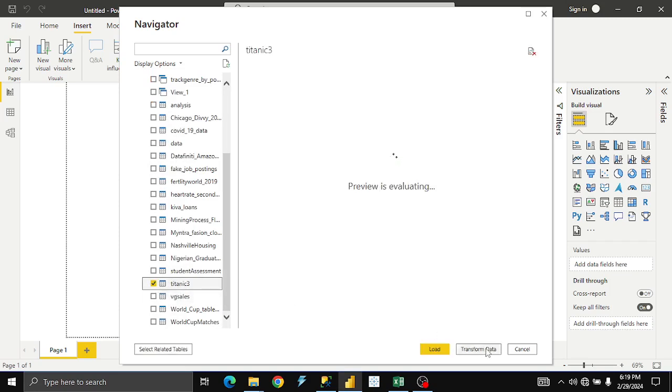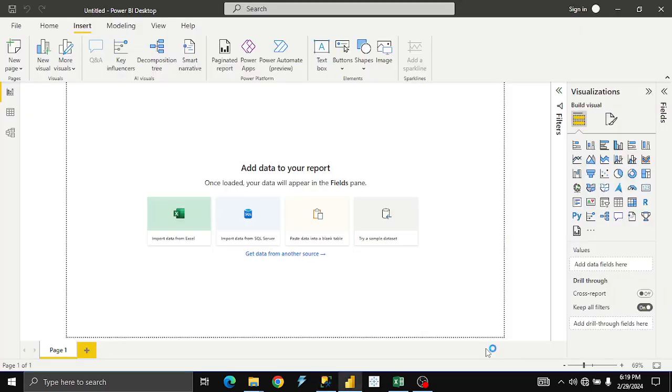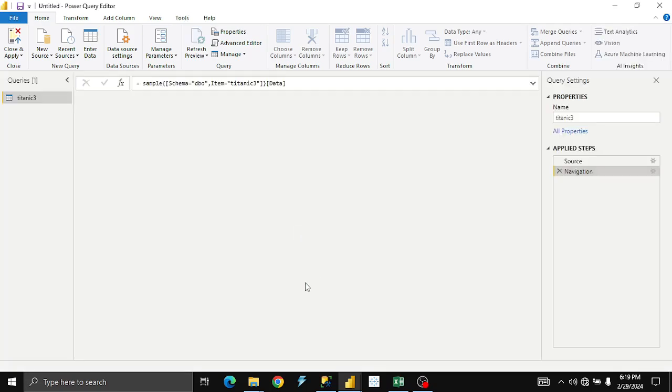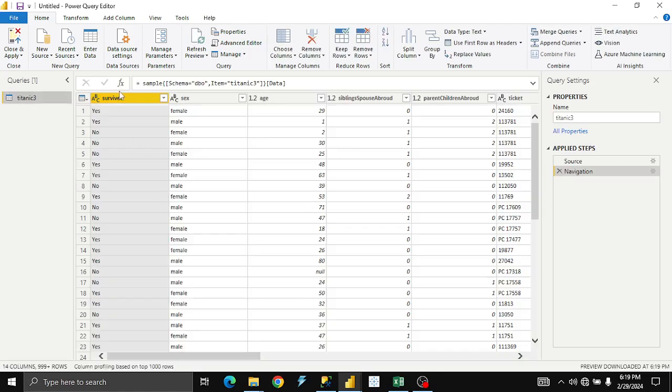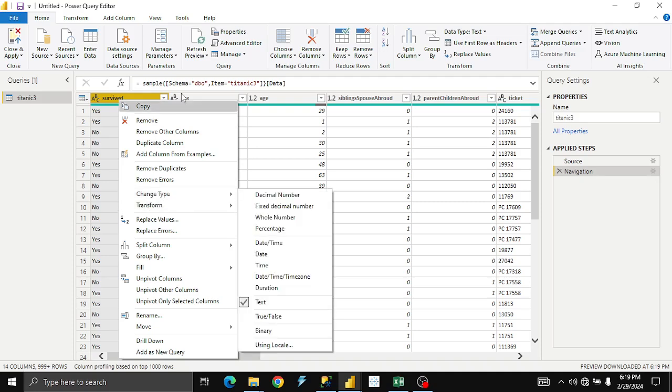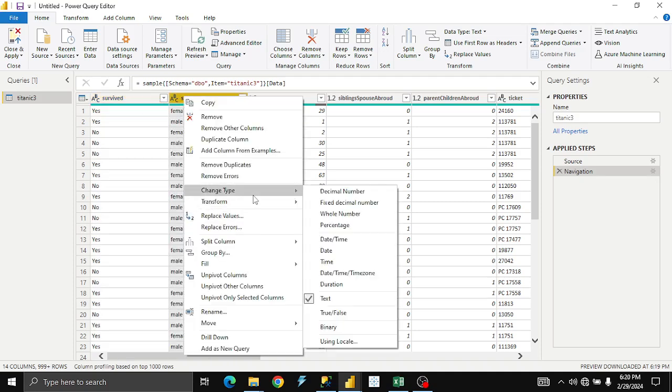I want to do something. We want to make sure that our data types are fine. So let's work with what we have here. It's still loading. So this should be what? This should be text. We are good. This should be what? Text too.